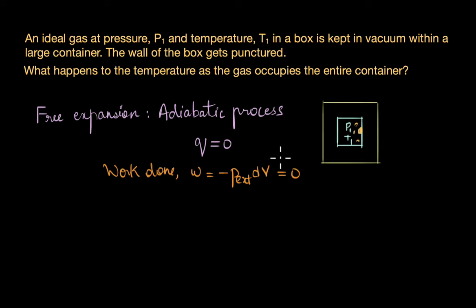The two important thermodynamic parameters, heat transferred and work done by the system, are zero during the free expansion of an ideal gas into vacuum. What does this say about the change in internal energy? Delta U, or the change in internal energy, is the sum of the heat added to the system plus the work done on the system.